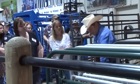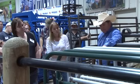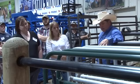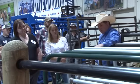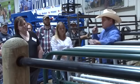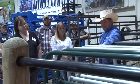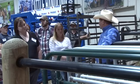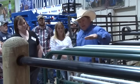And notice we have a wire field gate. We have a standard 6-rail gate. And both of these have been very popular over the years. We've sold them for many, many years. Both gates, really, really nice. That mitered corner is welded all the way around. You just don't see many gates like this. You'll see some of those that are square, but it's where they've T-boned into the side and you've got the little stub sticking up. I don't know of anybody else that builds one of these with a mitered corner.